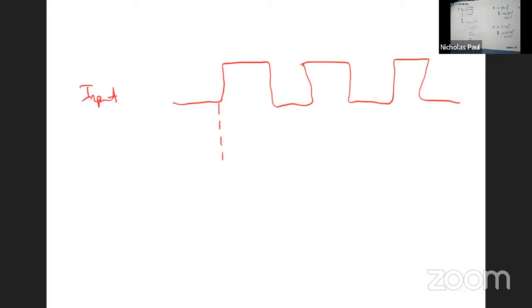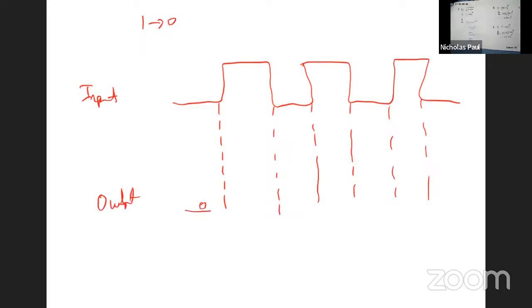That's the input, right? I'm using the same trigger. 1 to 0 will trigger the output to change. So the output starts at 0. Look at the input. When the input goes from 0 to 1, that is not a trigger, right? Remember, this is your trigger. 0 to 1 will not trigger the output to change, so the output will stay 0. 1 to 0, that's a trigger. So it tells the output that it has to change from 0 to 1.